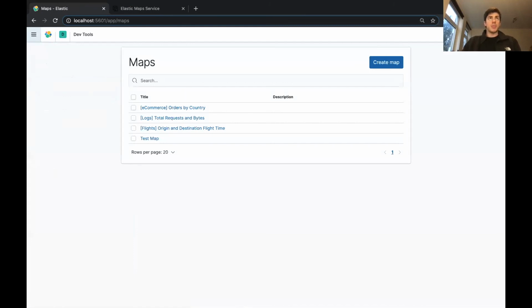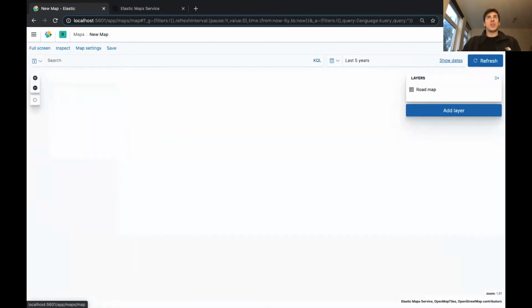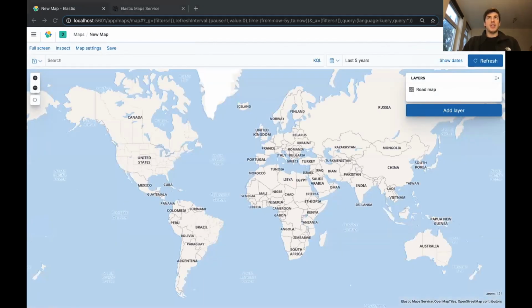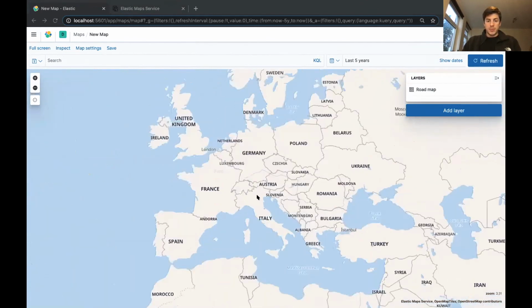Now, inside of the Maps application, let's go and create our own map. So we're going to start from an empty canvas and then add things inside. Let's make sure the time picker is fine. We've got the last 5 years worth of data. We have our base layer, so loaded from Elastic Map Service, as you can see in the bottom right corner, using OpenStreetMap contributions.